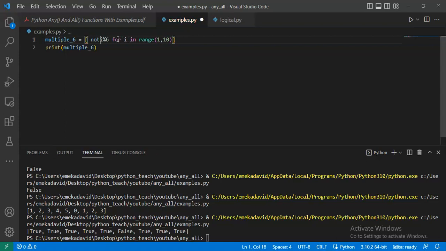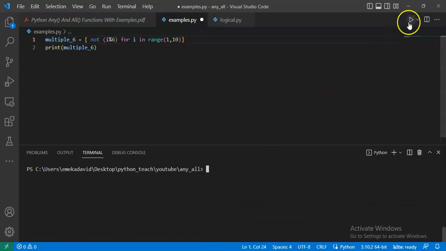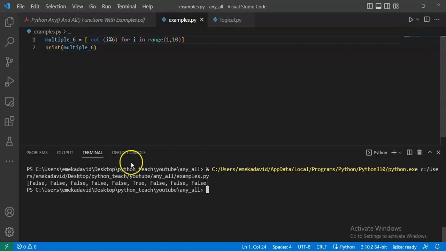I'm putting this not to give us false for anything that is not a multiple of 6. Anything that is a multiple of 6 will give us true. See, everything is false except 6 itself, which is a multiple. So the list has false values and only one true.